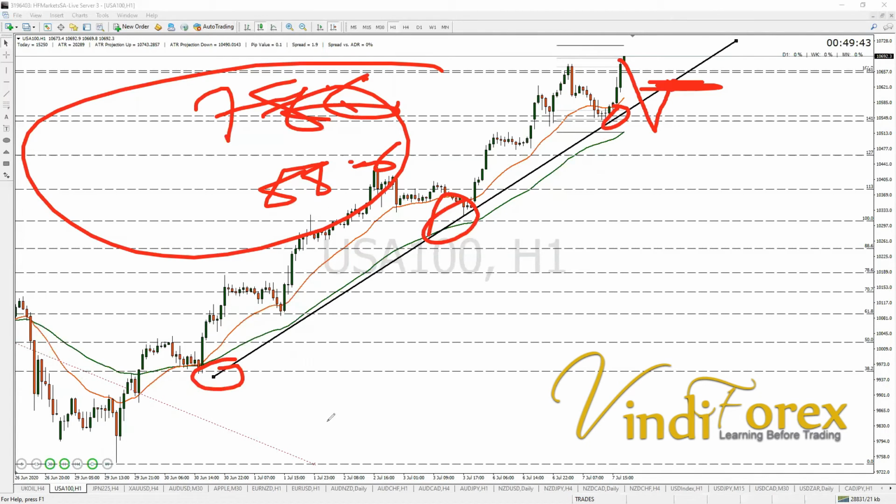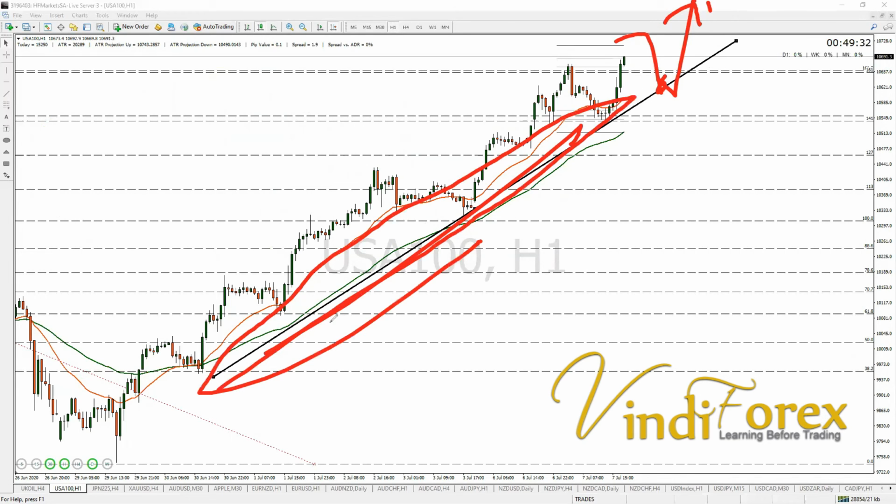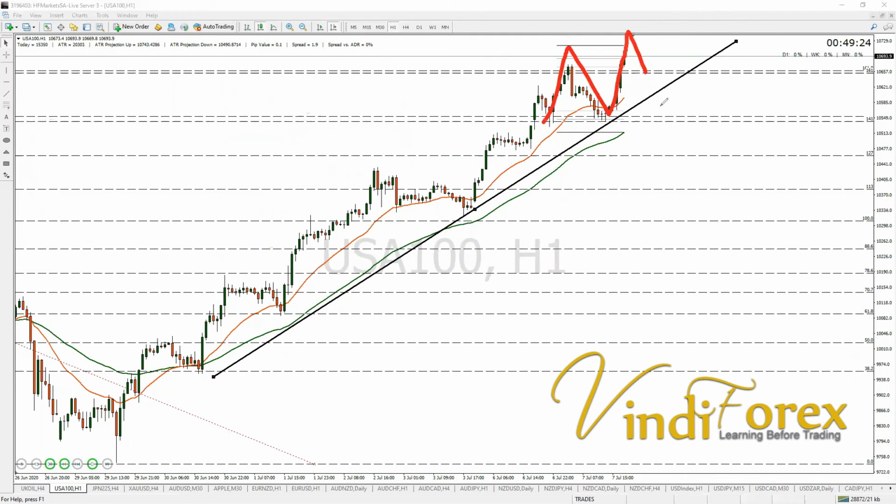Okay, so if you're a buyer, just ride this particular dynamic area, wait for price to correct and then buy. But if you're a seller, wait until these buyers are removed or broken, or until this dynamic area is broken, and then a correction like that. Because remember what I keep on saying, a trend line break, if we're to get a trend line break here plus a nice retest back to this is actually going to give us a head and shoulder pattern. Okay, it's just a simple formula.